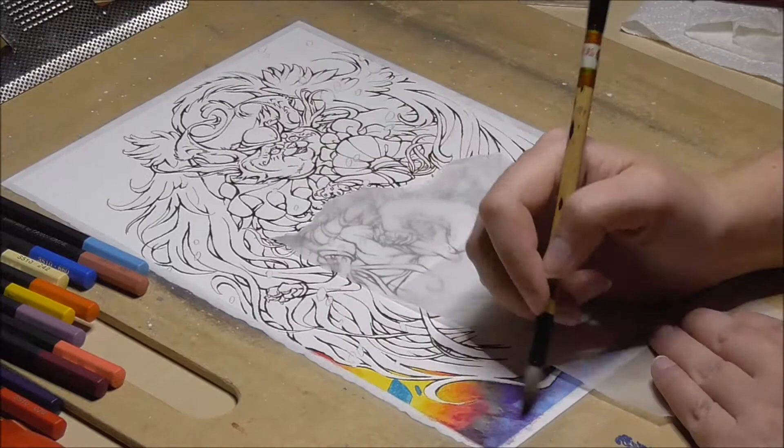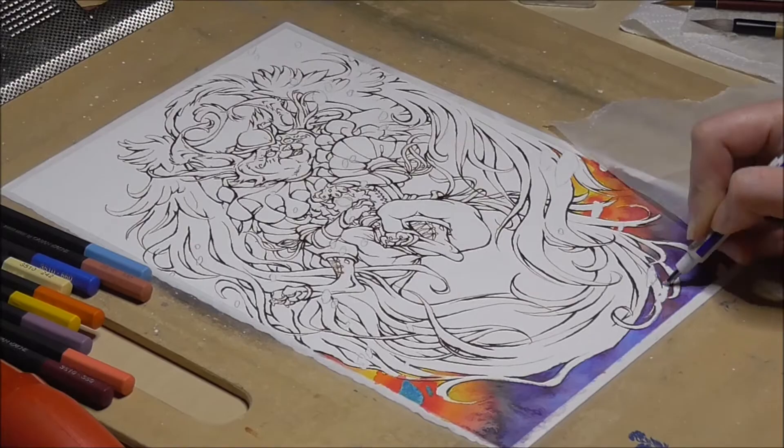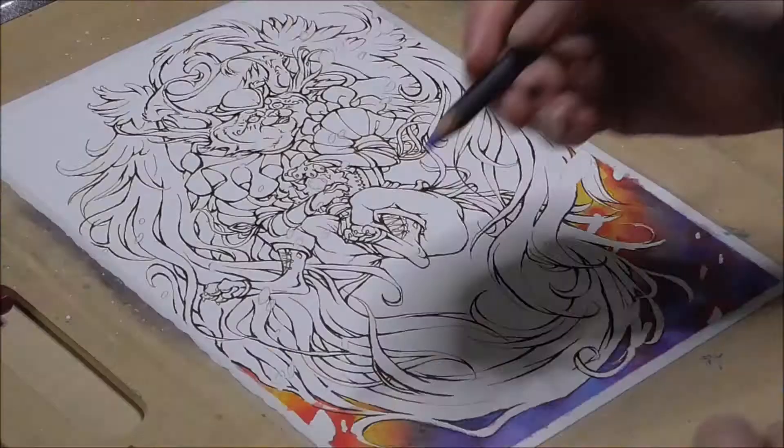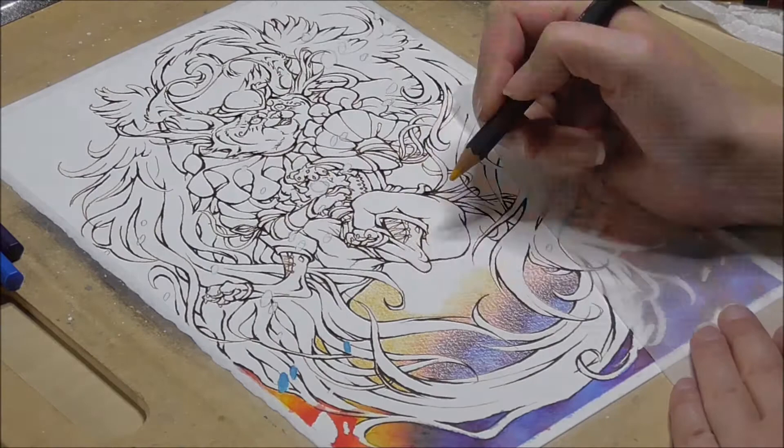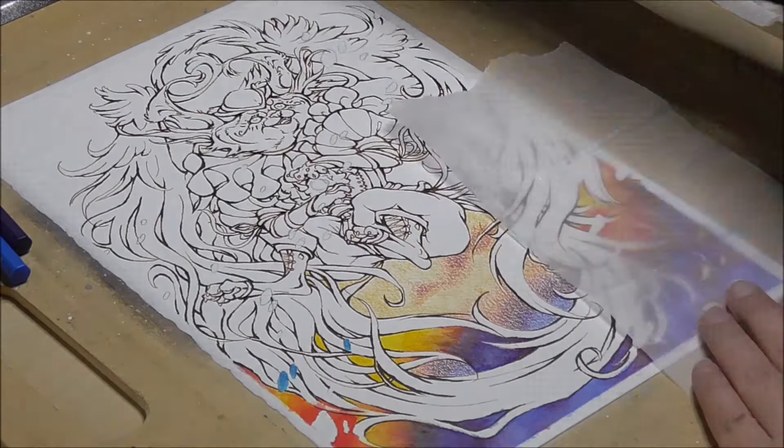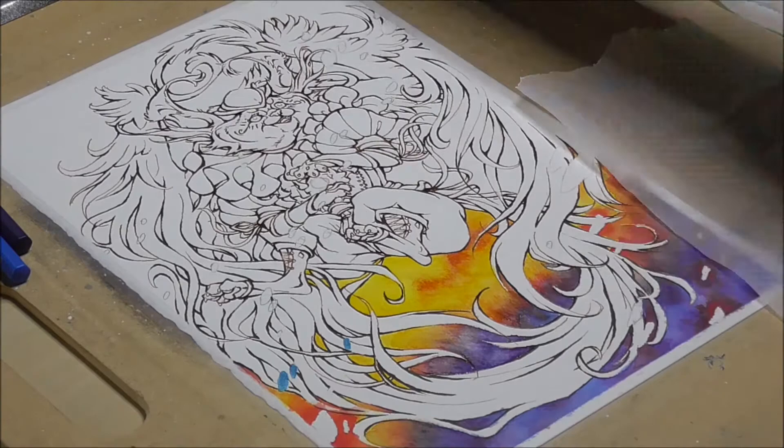When I start coloring with the Museum Aquarelle pencils, I am using very light pressure and gently put down and layer my colors. Even on a light pressure, the amount of pigment that is left behind on the paper is amazing. And if you're planning on wetting them, you will find out that a light layer truly is enough. Once you wet them, your mind will blow — mine sure did when I did this piece. The colors seemed to explode into super vivid and vibrant colors, almost like fireworks.